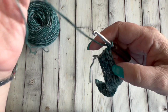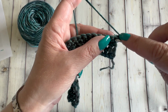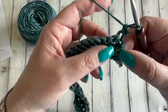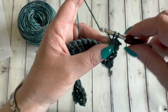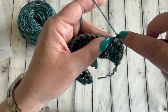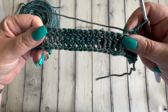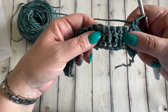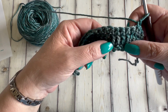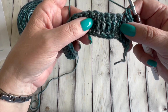So row 5, we are going to start row 5 the same way we did before, with a chain 1 and then single crochet in the next 4 stitches. 2, 3, and 4. Now you're going to do the same thing we did on row 3, where we're going to front post in the next 4 stitches 2 rows below, but this time instead of working around single crochets, it's going to be a little bit easier this time because we're going to be working around the double crochets.